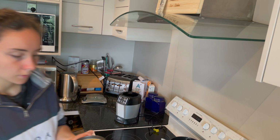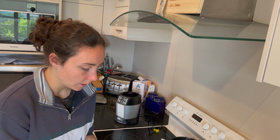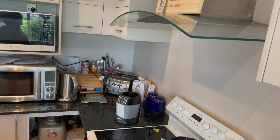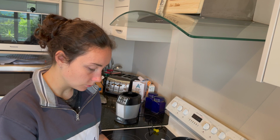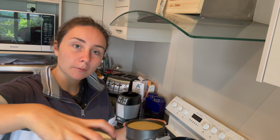Okay, so I ran out of storage halfway through filming, but you get the gist of it. Anyway, I will show you what I ended up doing. This is the boysenberry one. I went with plain filling with boysenberry, and then I'm attempting to do a caramel one. This one's still hot. This one's cooling down a little bit. I'm gonna chuck them in the fridge overnight and I'll come back to you tomorrow with the results.